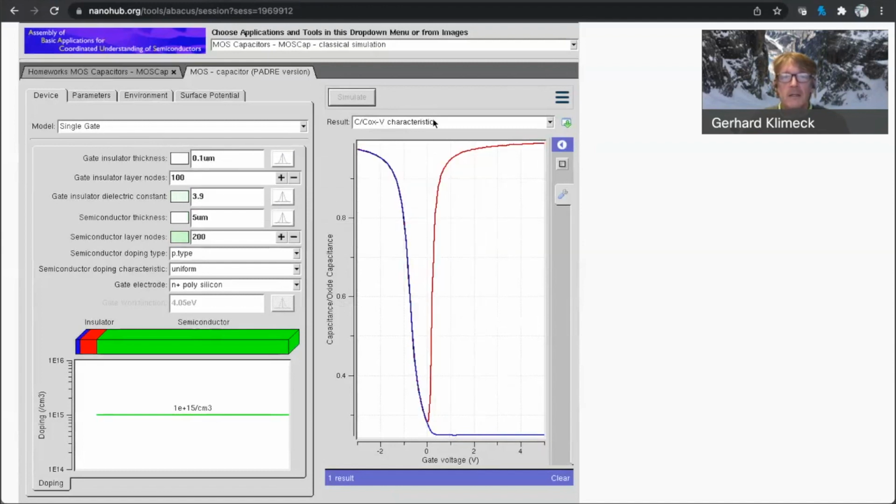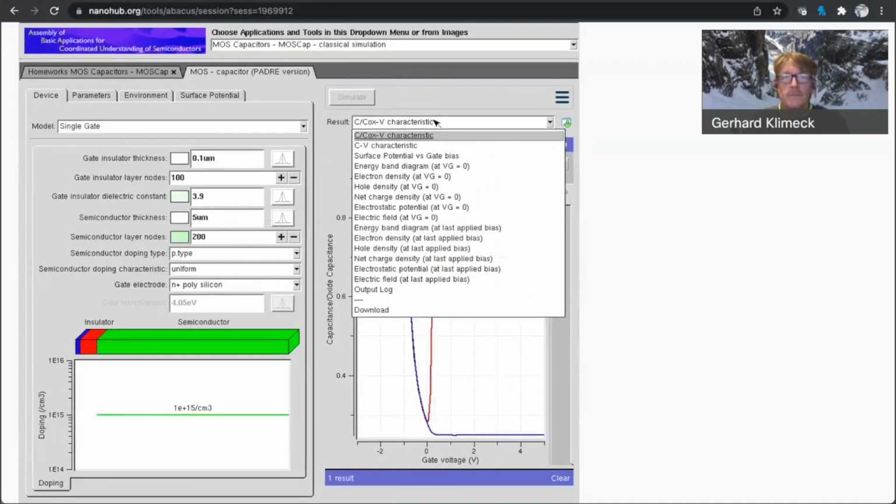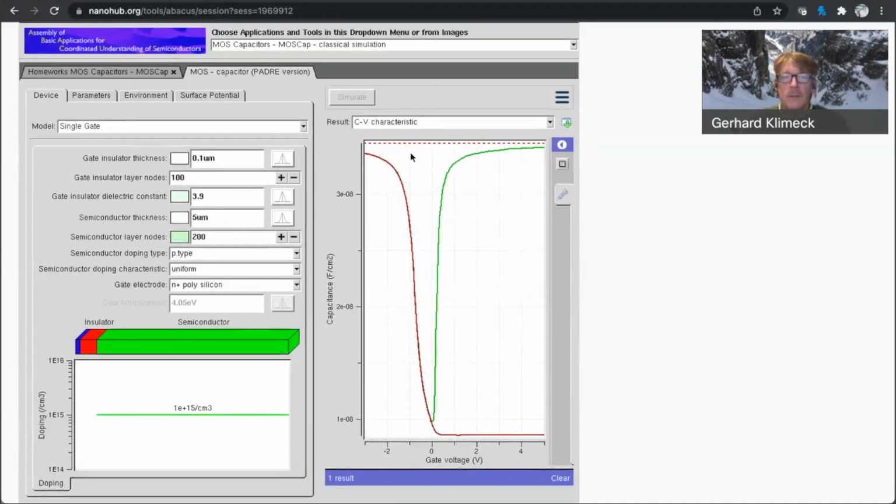And you can measure that also, not just in the absolute characteristic, but also in a relative characteristic. So up here is the nominal oxide capacitance. Here is the branch that I just said. That's the high frequency response. And then you can recover if you go low frequency in here.